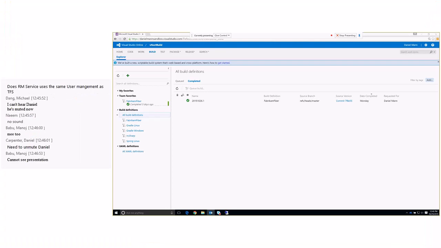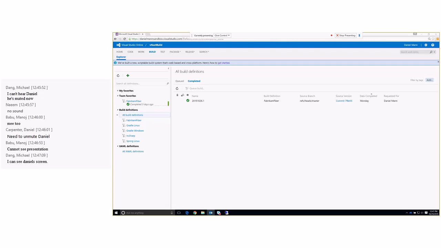Another thing is this is currently in private preview, so you can sign up with Microsoft assuming that your intent is to actually use this. And of course, it depends on a bunch of different factors whether or not Microsoft will let you into the preview program, but you can sign up. And the last thing is for anyone that's in the ALM community or an ALM MVP or anything like that, I do want to just state that Microsoft is not big on people demonstrating this new release management service, but I did ask and receive dispensation to do that today. So everything here is above board.